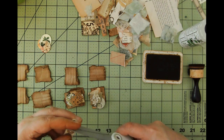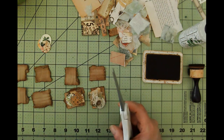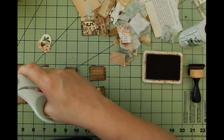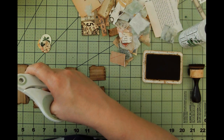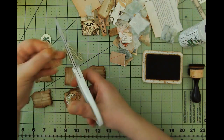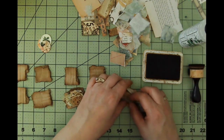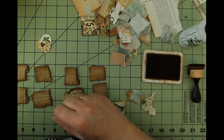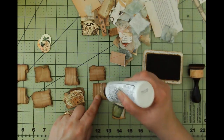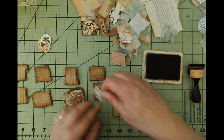These are buttons. These are cool. Maybe we'll do a button on one of them. A button trim. Like that. And then let's get one more thing here. How about this? Oh, that's the same color as that. It's not going to work. How about some of this? Okay, so let's just start gluing. Just a piece of lace here, just to get us going.